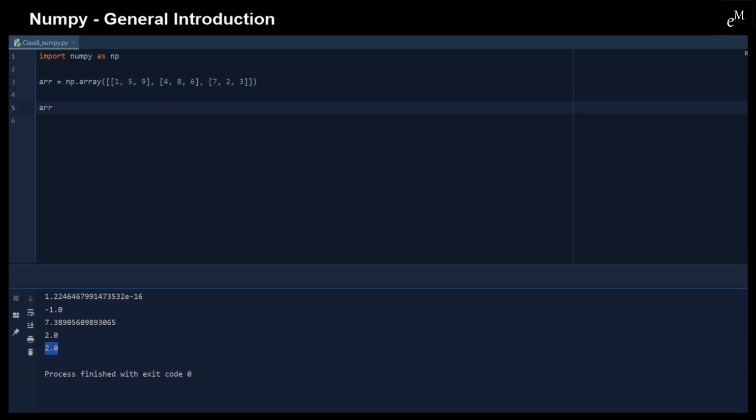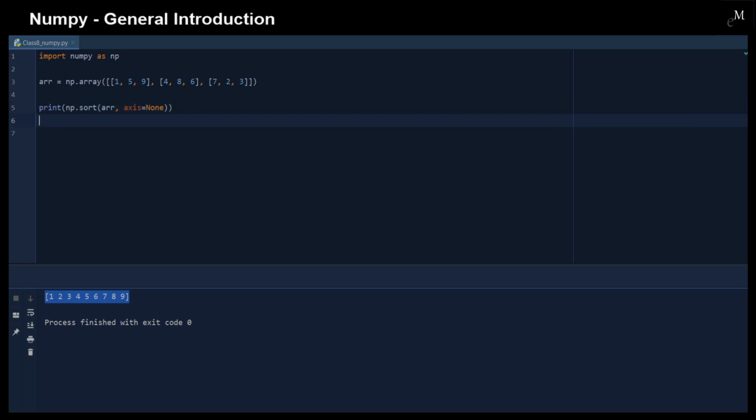Say, for example, we have this array, just np.sort, array, axis equals None. So this will give you the result of a 1D array, sorting the numbers from the smallest to the largest.